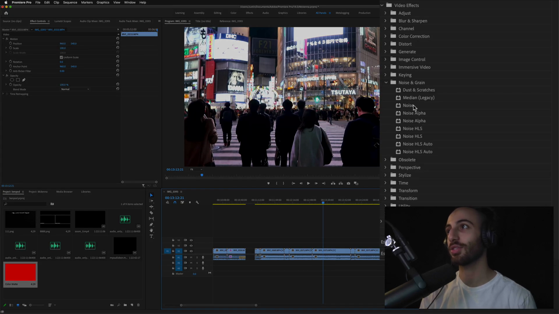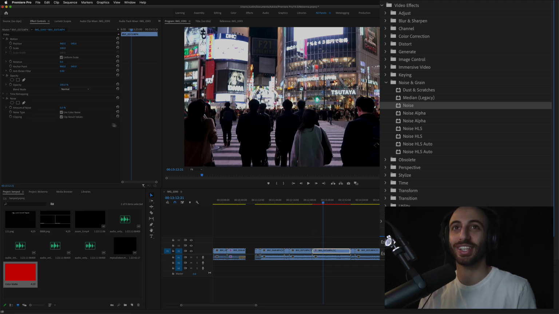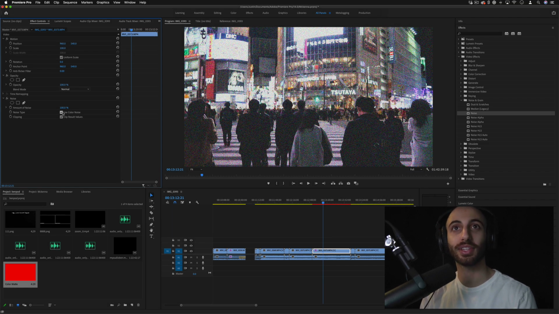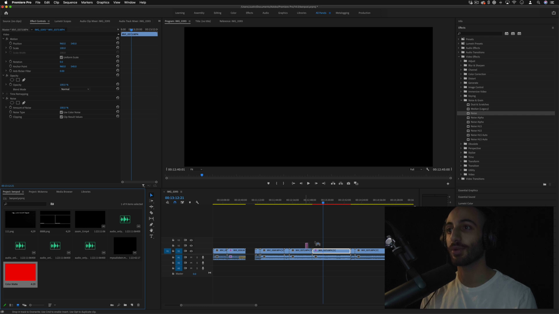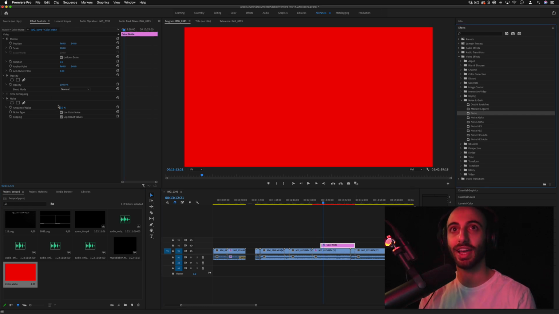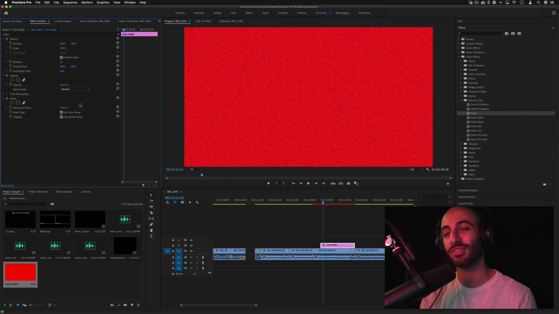The next folder we have is noise and grain. There's a bunch of different variations here, but basically noise is like, it's like noise. There's just a bunch of variations of it, but adding noise can be really cool a bunch of times. Even if you're working with a solid color clip like earlier, adding noise onto that could add some texture to it for like a title background. Obviously not this much, but the cool part is noise is animated as well.